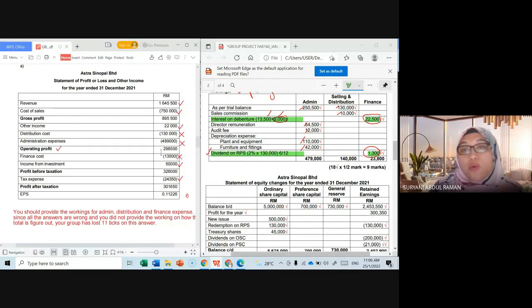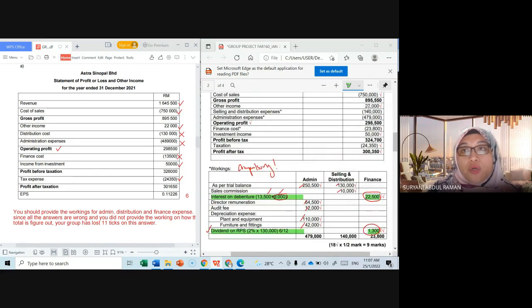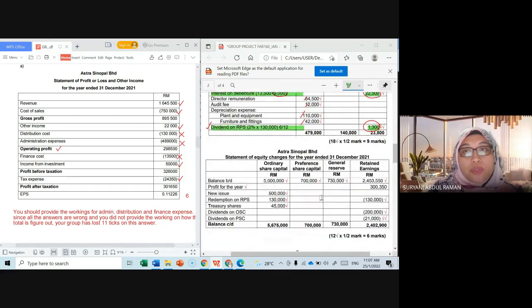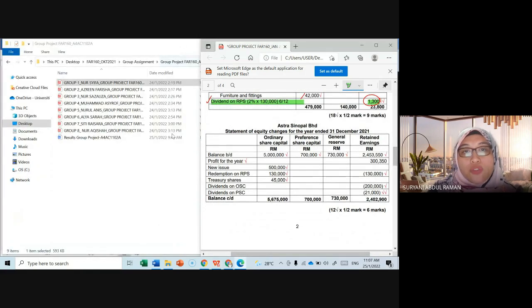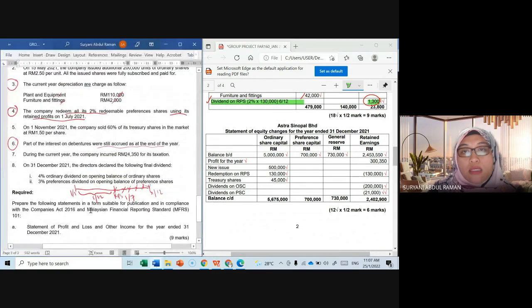So that is the reason why, class, I need you to show the working. Now, please remember this question is going to come out again in your final exam. So please class, show me the working. If you get the total answer wrong, at least you can get something when you show me the working. Is that clear, class? Yes, madam. Please take a lesson on that. Again and again, I remind you, show me the working. Where do you get the total amount?